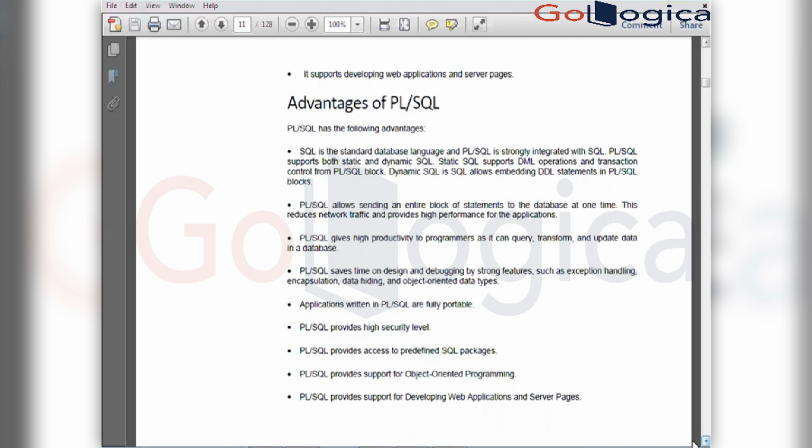The DDL statements can be used at PL/SQL level too. So you can directly use DML and transactional statements in PL/SQL, but DDL statements you can't use directly; you can embed them through dynamic SQL.